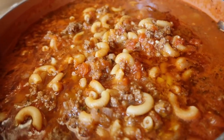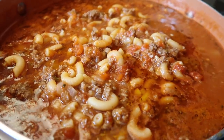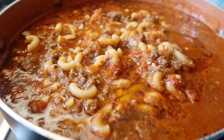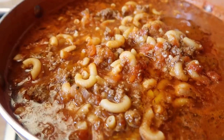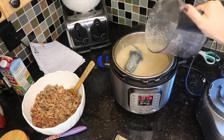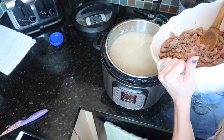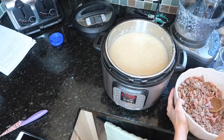Oh, Bobby, and your goulash. Look how good that looks. It's fantastic. Once my Instant Pot is ready, I'm gonna throw my spaghetti squash in there. And it's all back in there. Oh, so hot. Now we're gonna add the meat. Wait, should we wilt the kale first? Let's just wilt the kale. That's a great idea.